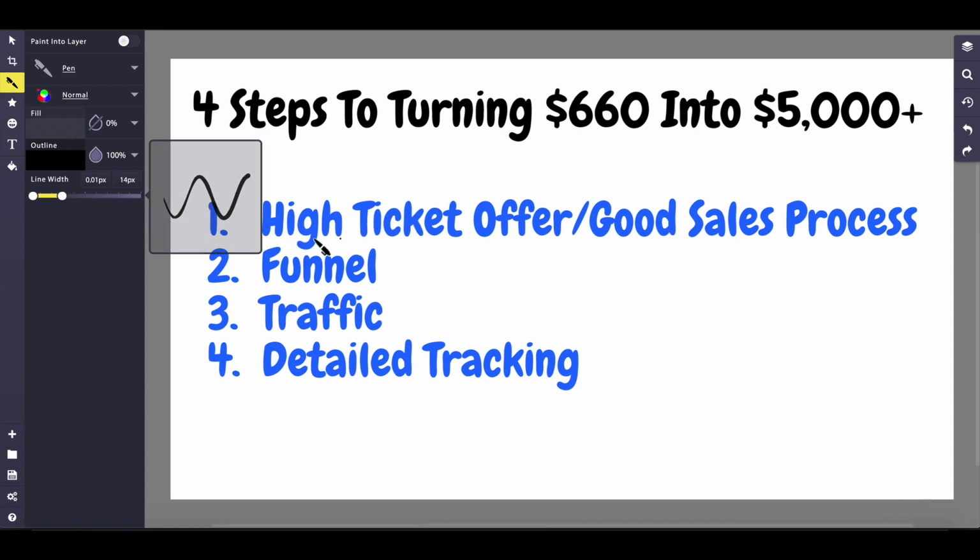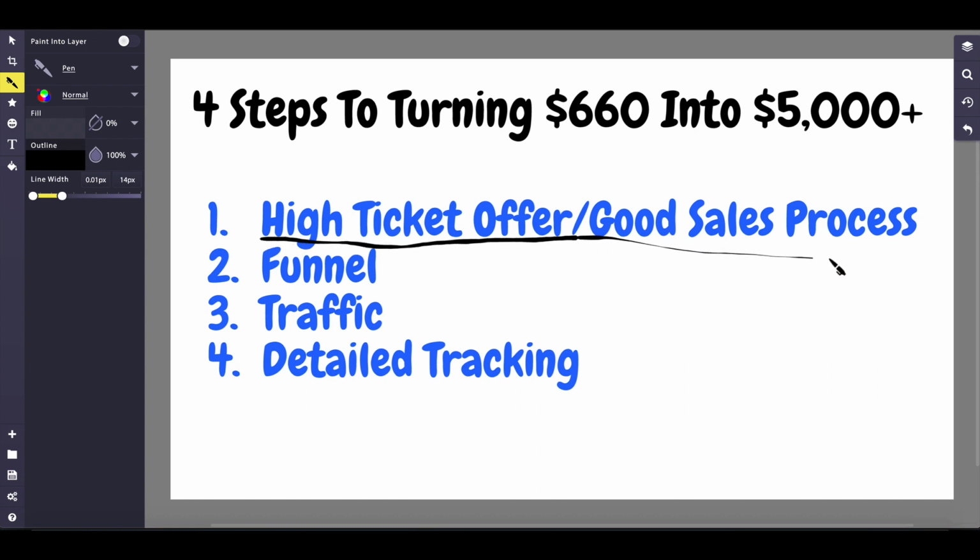for a high dollar amount, and then you have to have a good sales process. And like we talked about, it can be your own product. And again, I recommend info products because then there's no overhead. It's just training, and you can do coaching as well, or you can be an affiliate, just like I did. I have my own products. I have affiliate products. This particular campaign was an affiliate product because I like the product and I like the fact that it's a high ticket offer.